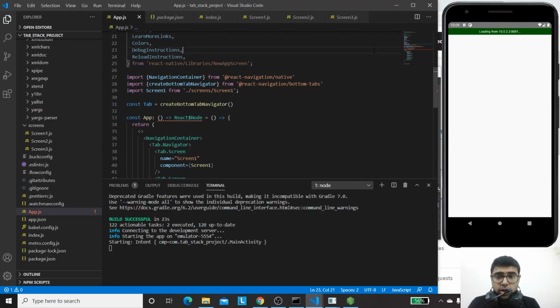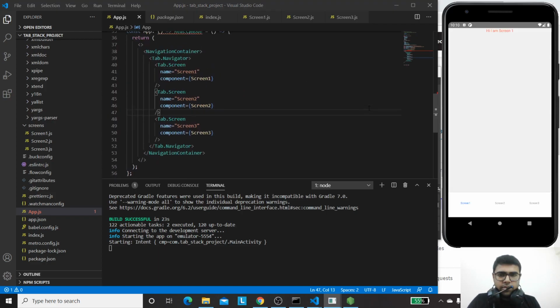Now we have installed the missing dependency, and after rerunning the app, the build has started. Once the JavaScript bundle loads, we would be able to see the bottom tabs.